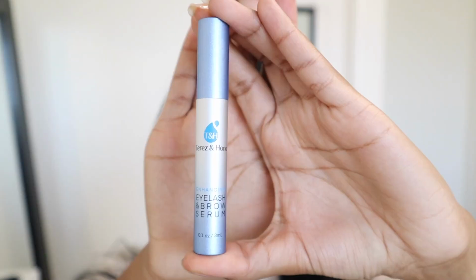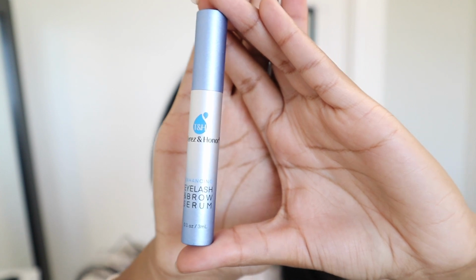And I still don't have much, but this right here, this is my holy grail, my eyelash serum. I use it every single night. Don't miss a night. I have a reminder on my phone just to make sure that I do it because it has transformed my eyelash game, you guys. So that is number one, what I do. I have a skincare video, and in the skincare video, I had only used it for a couple weeks. So whenever I posted that is when I started using it. So it's been working so far.